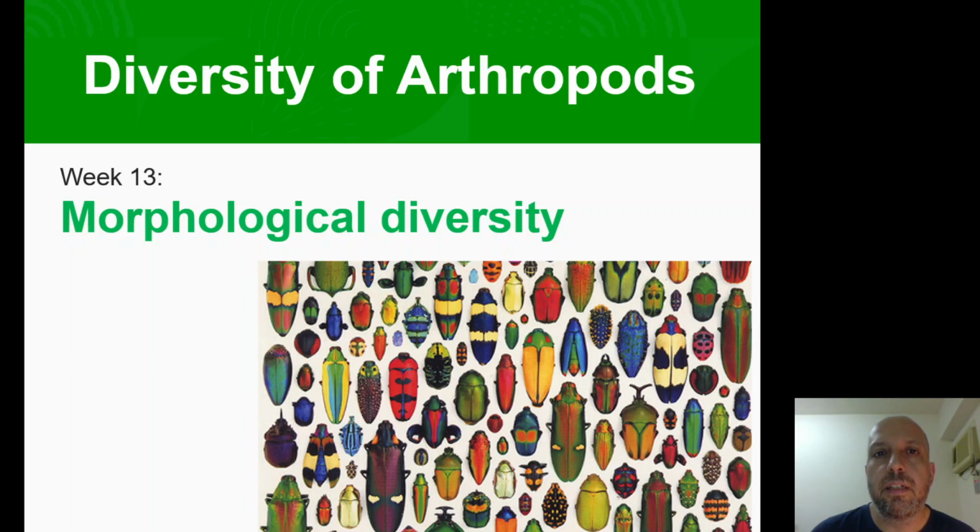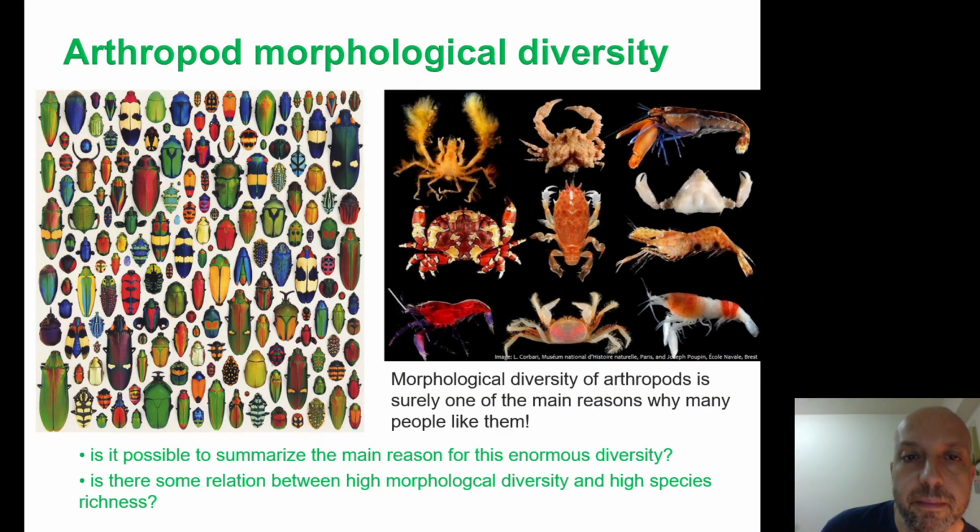But diversity, naturally, you can feel it's not only that, right? It's also many other things. One of the things which is very apparent about arthropods is their morphological diversity: the diversity of forms, shapes, colors, and all these things which make these animals so attractive for everybody of us. If you like some of the arthropod groups, probably it's not because they have too many species, right? That's more of a complication for the study. You probably like them because they are so diverse in shapes and biologies and other things. So this is what we will cover today.